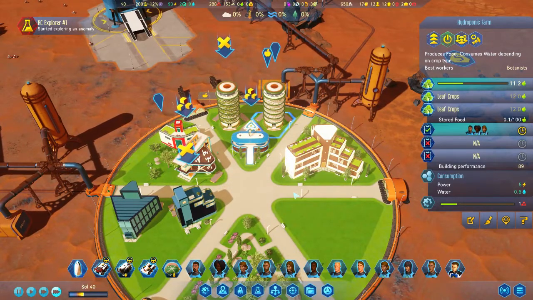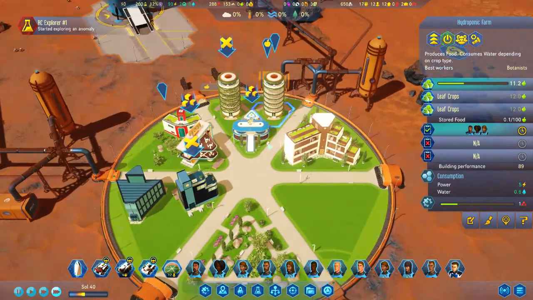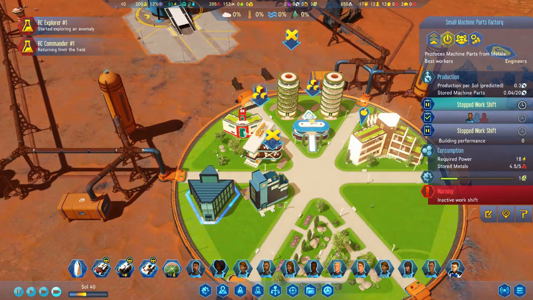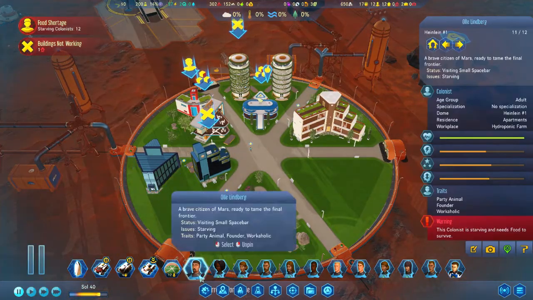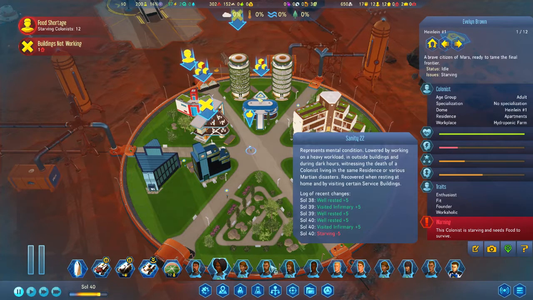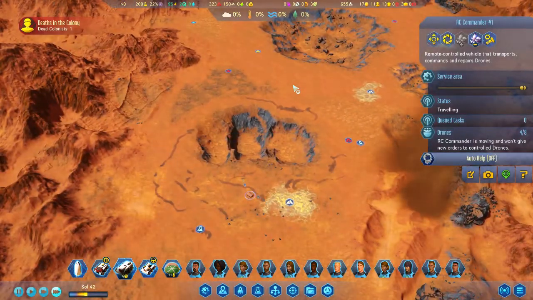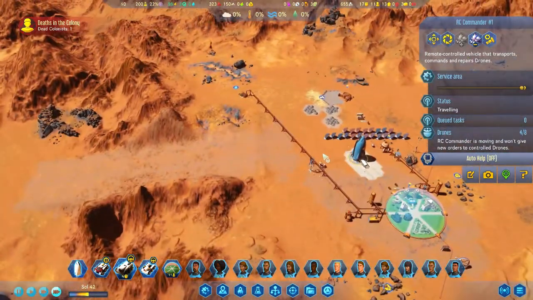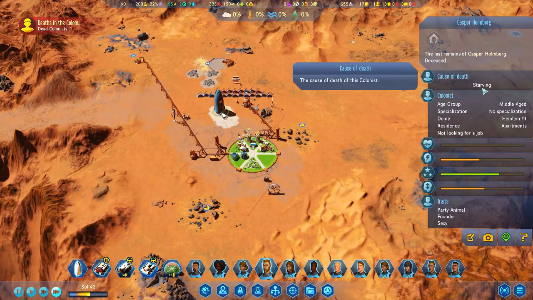How long until food? Like multiple souls, I bet, huh? Two souls. That's wonderful. People are gonna start starving to death before then. 12 starving colonists. Please don't die. Like, I just got your sanity back. Ugh. You're starving to death. A colonist has died. God damn it! Starving.